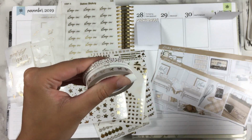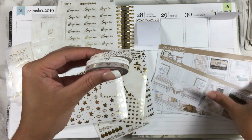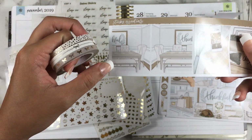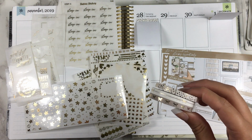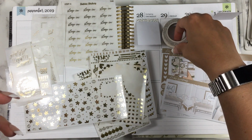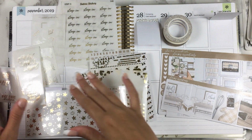But I feel like it's going to have more of a beige tint if I put it down with everything else. So I'm just going to go with that. It could almost match the color of that table there. So I'm hoping that's going to be good enough, because I don't really have an actual beige Simply Gilded tape, I don't think. And it's crazy because I have all the colors, but oh well. So I'm going to be doing that.